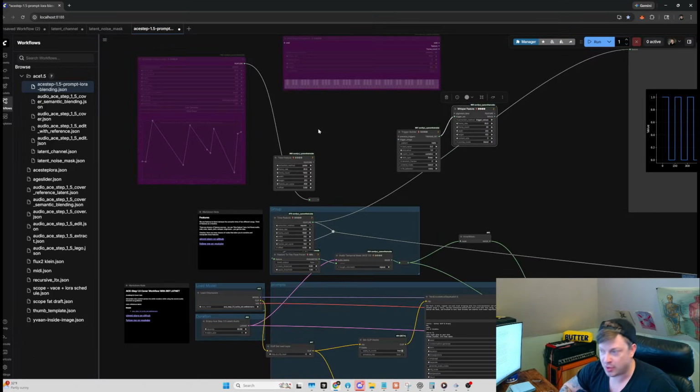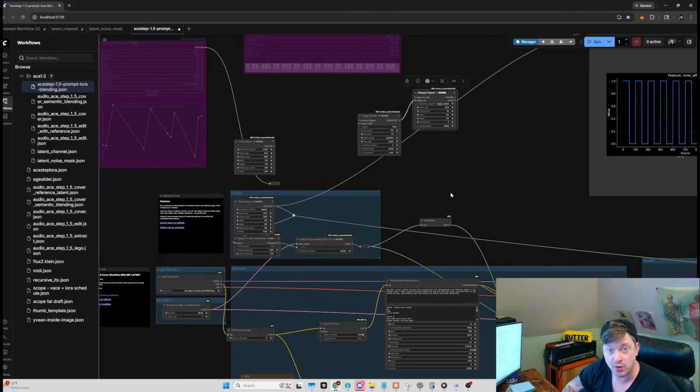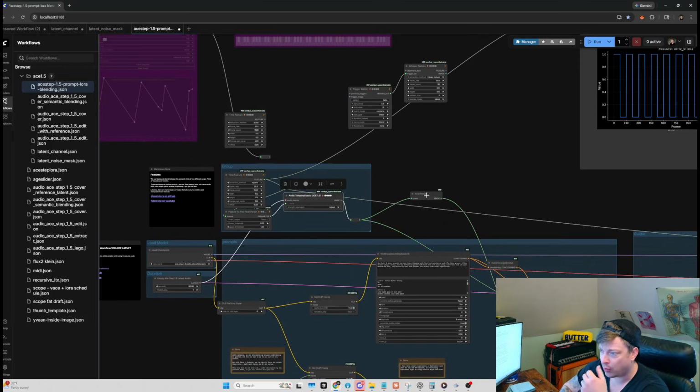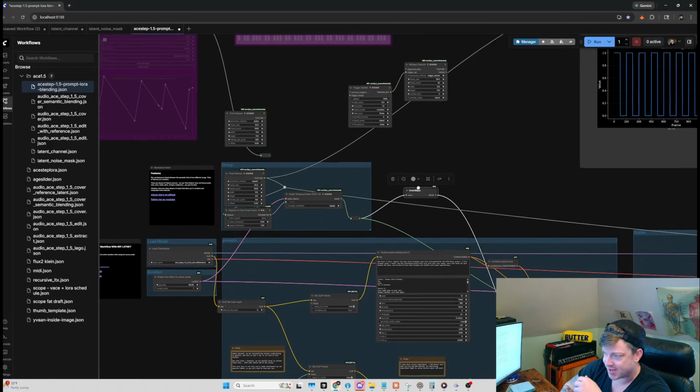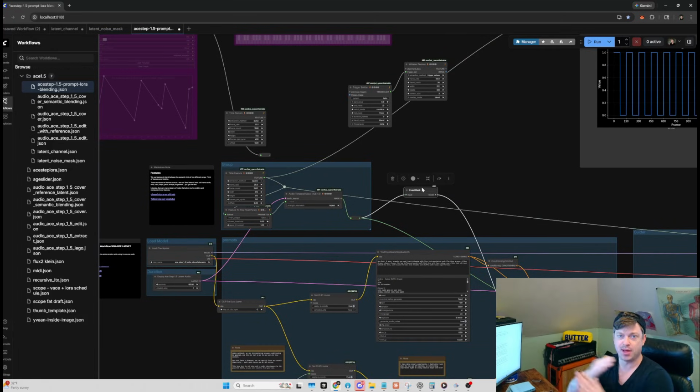So features, you can think of them as a timeline, and we're using that to control the blend of a prompt or a LoRA in this case, but you can use them to control many things in ComfyUI. So we take this audio mask, and we take that mask and its inverse, and that's what we're going to use to blend.